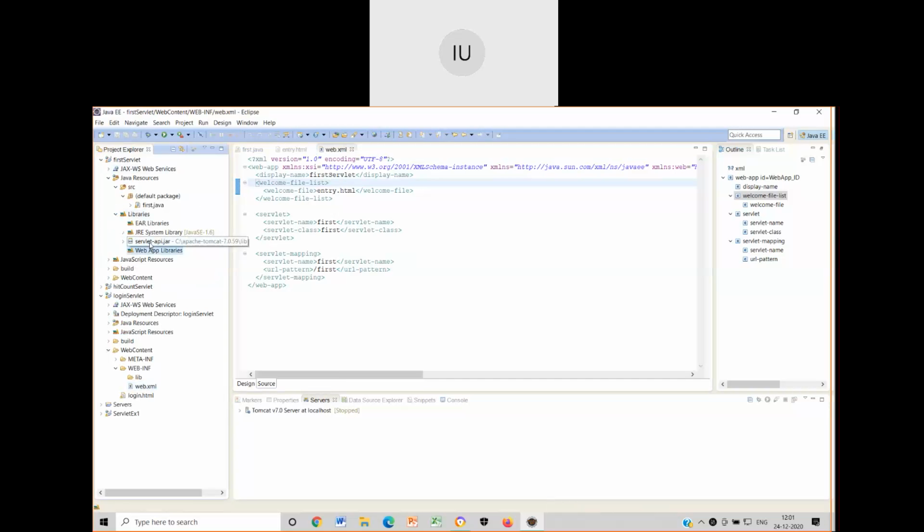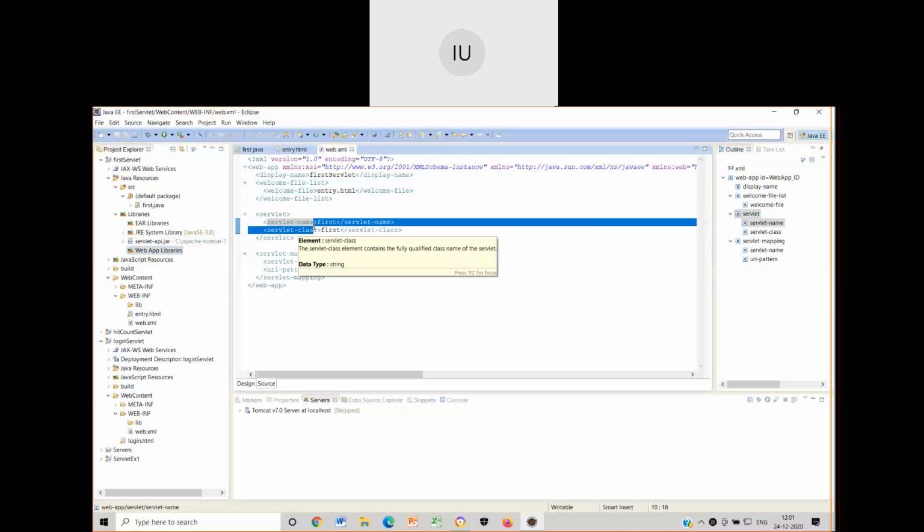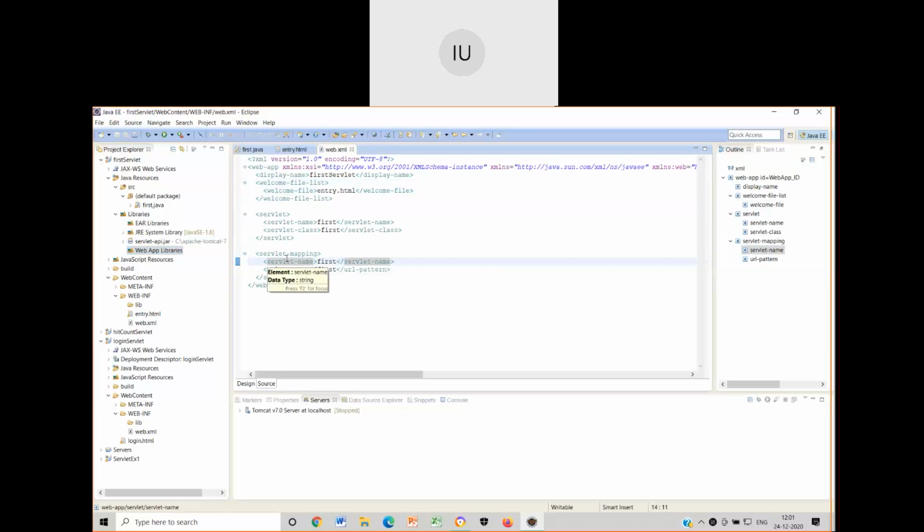the servlet-api.jar file. Then go to web content folder, go to WEB-INF, there create an HTML file, which acts as the welcome file for any servlet, and that welcome file needs to be added in web.xml. Then give the name of the servlet, give the class for the servlet, then under servlet mapping, give the URL pattern that is required for the web page to run.